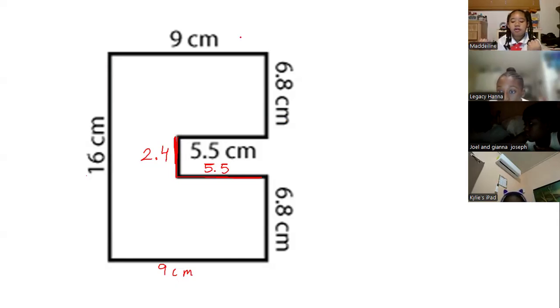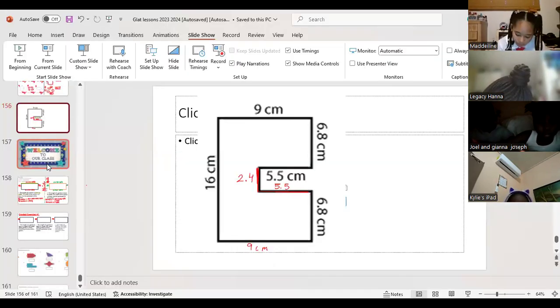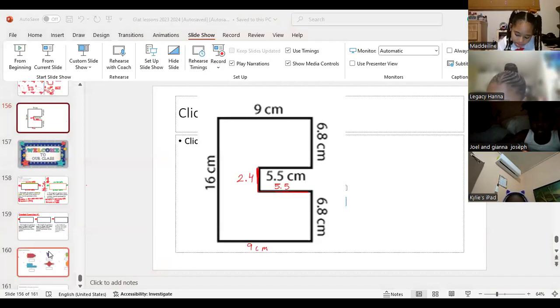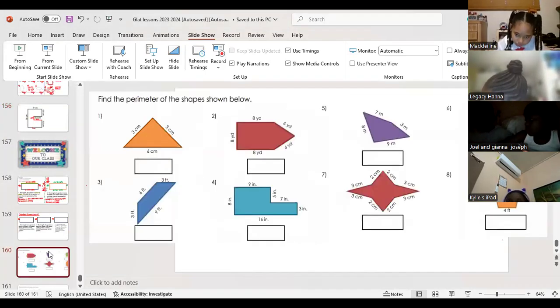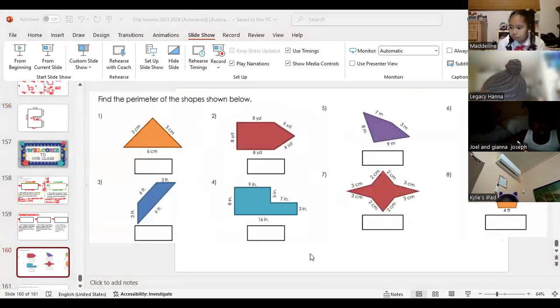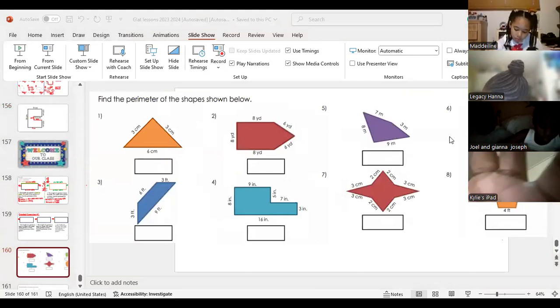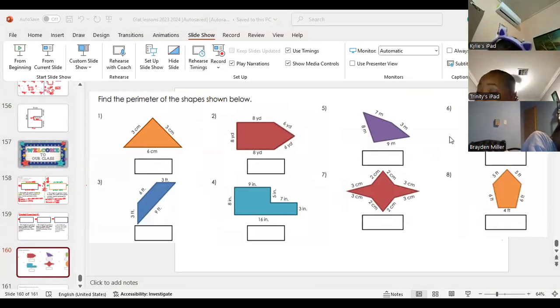Should I do number 6 or should I do the extra question? No, this is for Maya since she finished. Go ahead and do number 6. Let me put it back on the screen. And good. So Maya, redo that, please. I posted it inside the chat for you. Do you hear me, Maya? Yes, sir. Good.